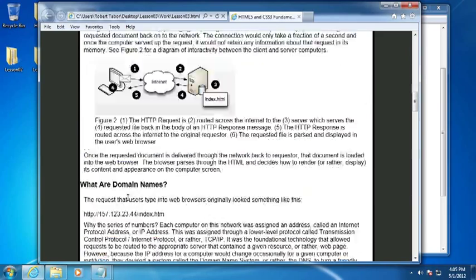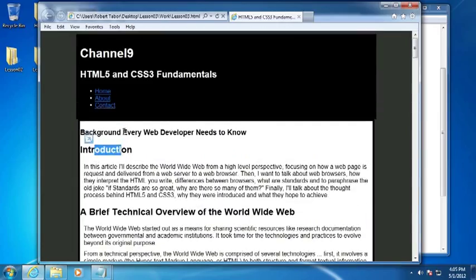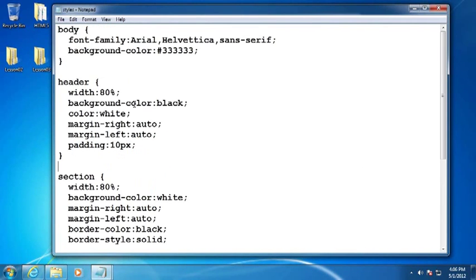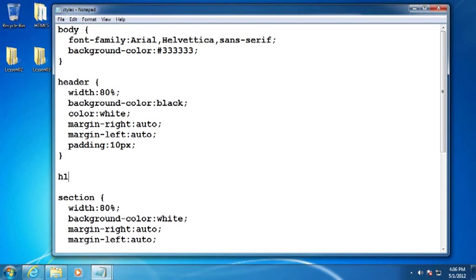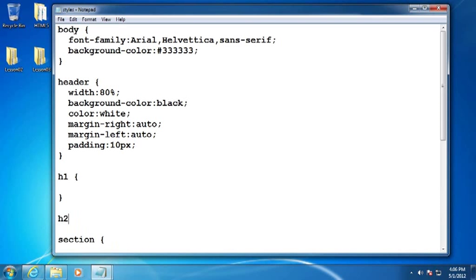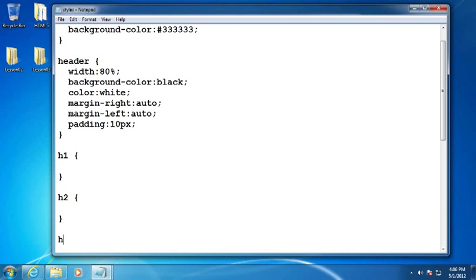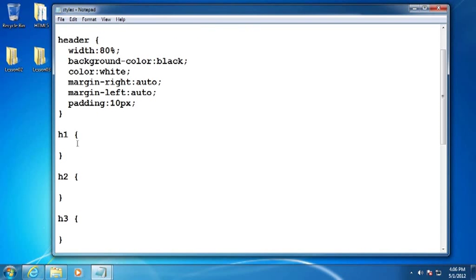The next thing I want to do is focus on the H1s and the H2s and the H3s below. There's not a lot of differentiation between them, and so I'm going to set the default styles for each of those. Furthermore, this H1 doesn't look like this H1, so I want to standardize those sizes. So to do that, here I'm going to go arbitrarily here and just type in an H1, an H2, and an H3. And for the H1, I'm going to set its font size to 2 em, which means 200% of the default font size for the web browser.